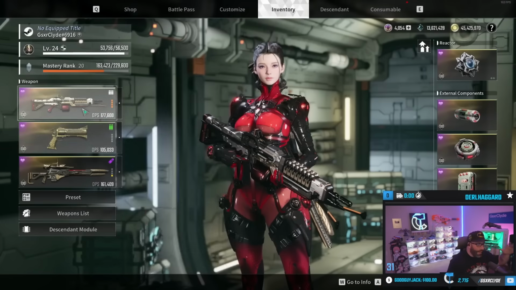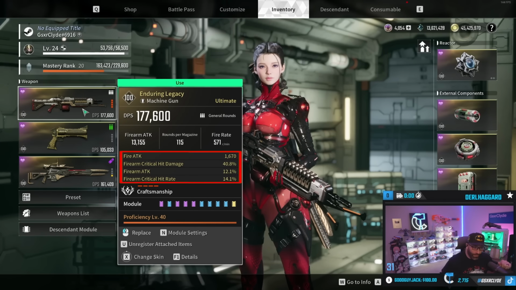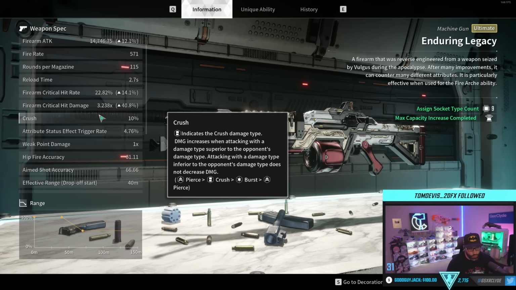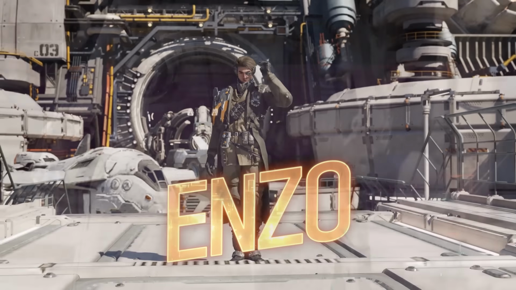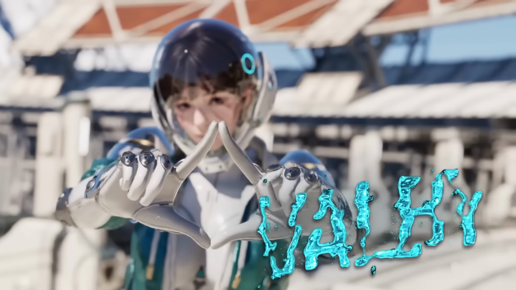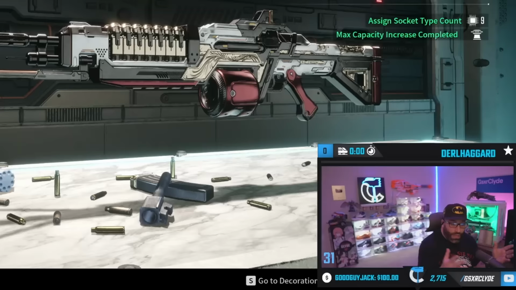It's amazing. I just spent my final materials and got the 4 golds. We got fire attack, firearm crit hit damage, firearm attack, and crit hit rate. The reason why we want to build into the crit is because it just got a huge buff with the new latest update. It gave us more crit rate, and guess what? There's a lot of Enzos floating around, and there's a lot of Valbies floating around because it's all coming together now. We're starting to use some high DPS builds. Ultimate Valby just released. Enzo's buff and glaze. Well, I want to get buffed.